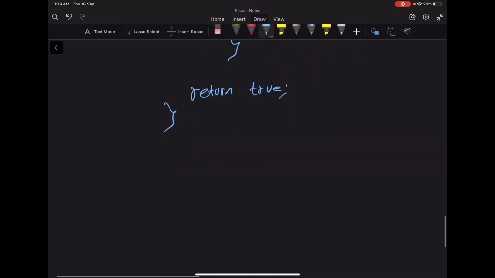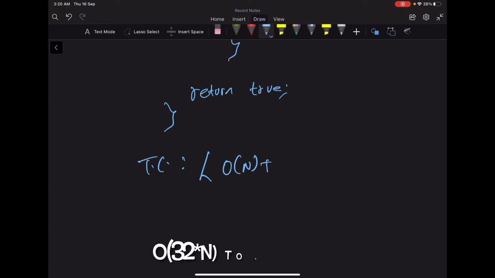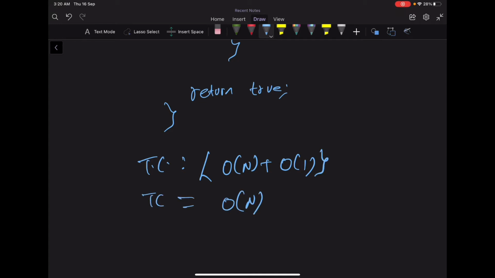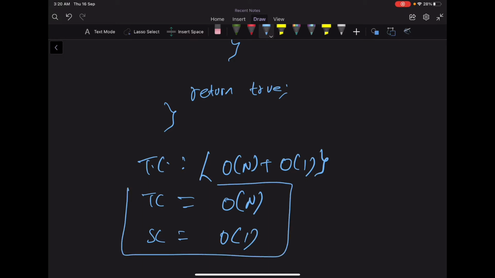Let's see. Since we are only iterating over the array once, that will make the time complexity O(n), plus then after that we are just iterating over the array of size 32, that is constant time, so that will make up O(n). And the space complexity, since we are just using extra space of size 32, we can consider it constant space, O(1) space. So this is the time and space complexity of the method.